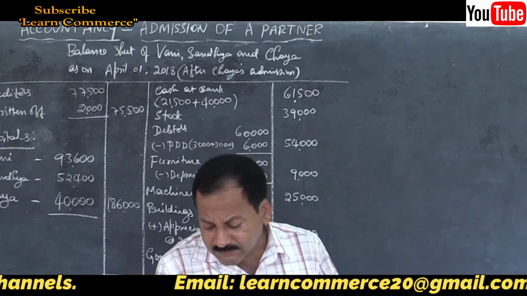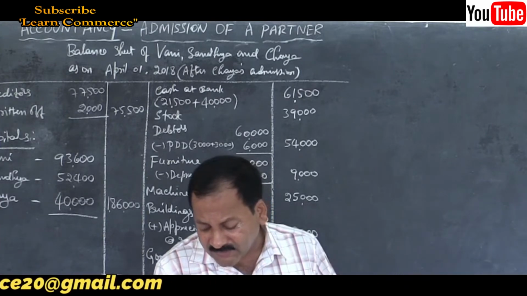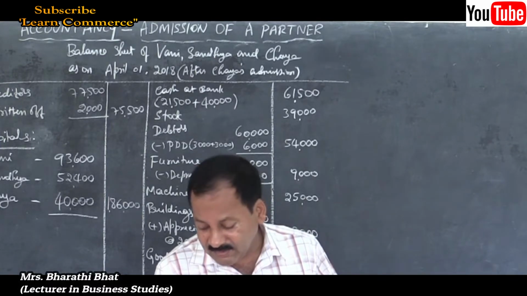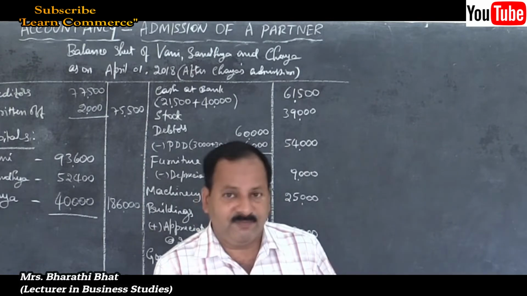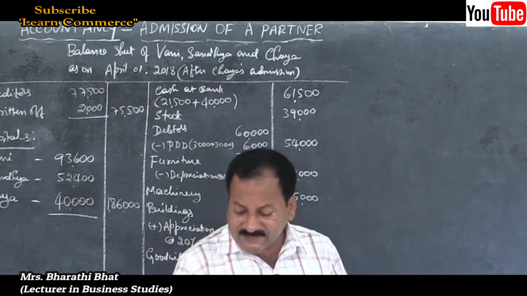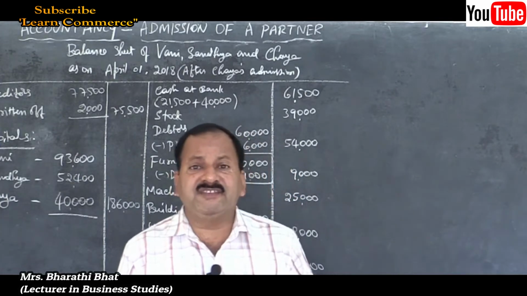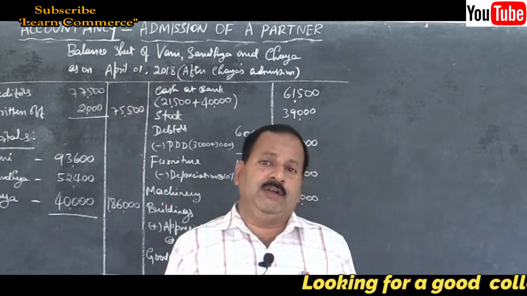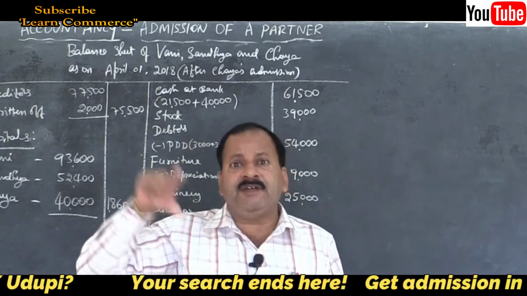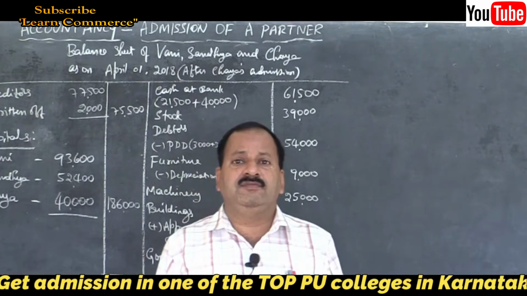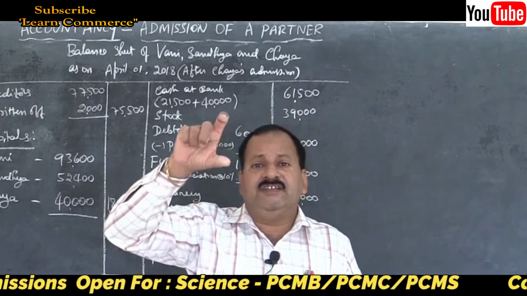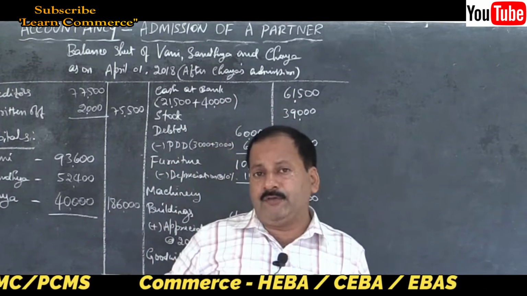The capital accounts of all the partners are to be adjusted in their new profit sharing ratio of 3:2:1 based on Chandra's capital. Adjustments are to be made in cash. So you have to prepare a working note, friends. Based on Chandra's capital, you have to decide what is the total capital of the firm and how much capital should be there for each partner as per their new profit sharing ratio. That should be calculated and carried down and brought down first.